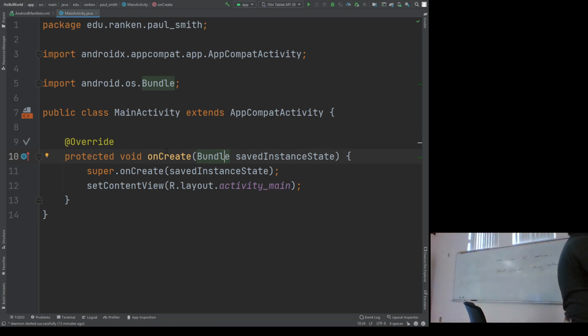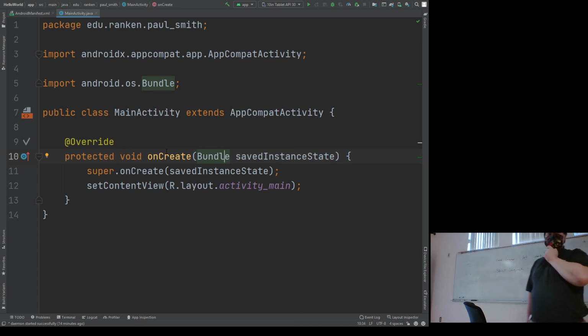We're importing code from app-compat activity, and we're importing something from bundle. Both are brought in by default because we are extending the app-compat activity. This is a subclass of app-compat activity, and it's accepting a bundle as an argument to this function.